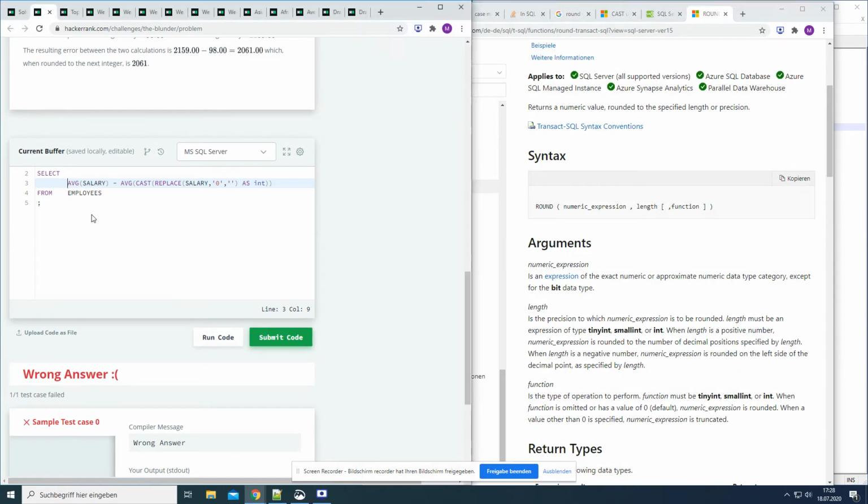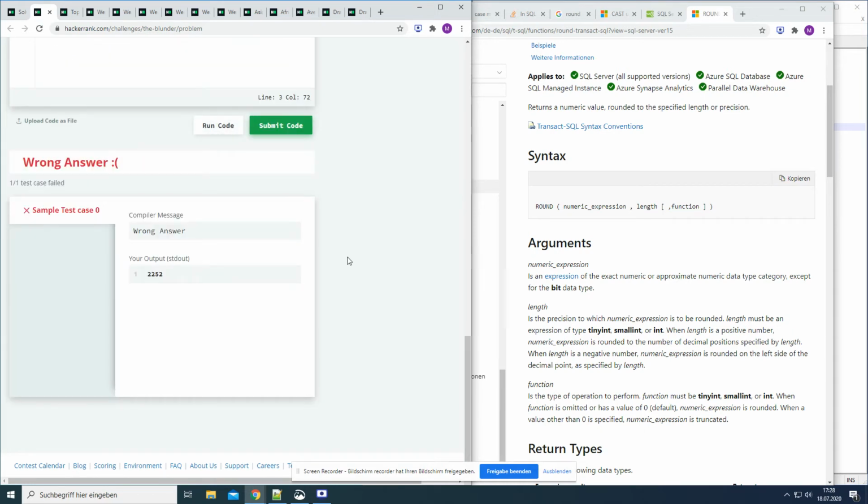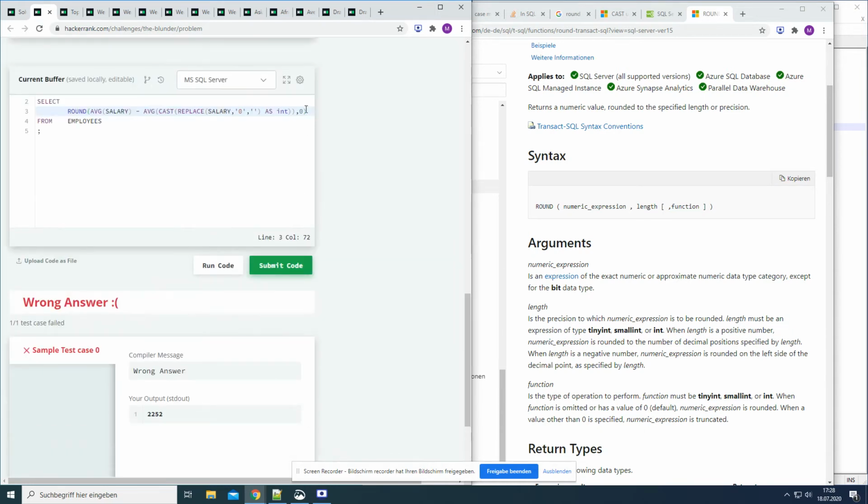Round from this one. The right one here.